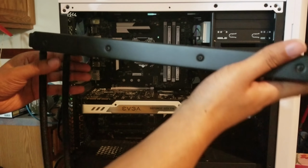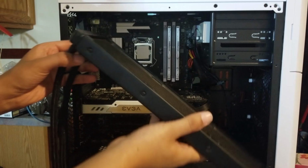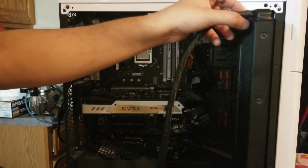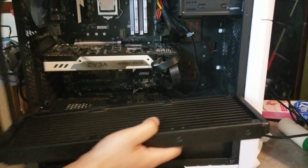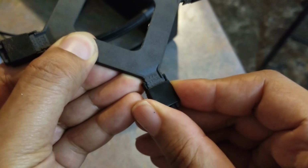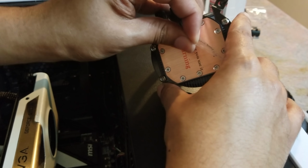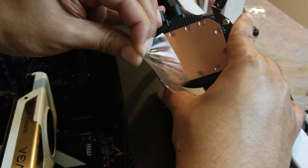As I stated before, I was ill-prepared for a 360mm rad, and I was hoping there was some way I could jerry-rig this thing into the case. It couldn't be done unless I broke the case itself to do so. Once again, the simplicity of the back bracket. I also like the cooling plate. It's pretty big. It's almost big enough to support a Threadripper CPU, I would say.